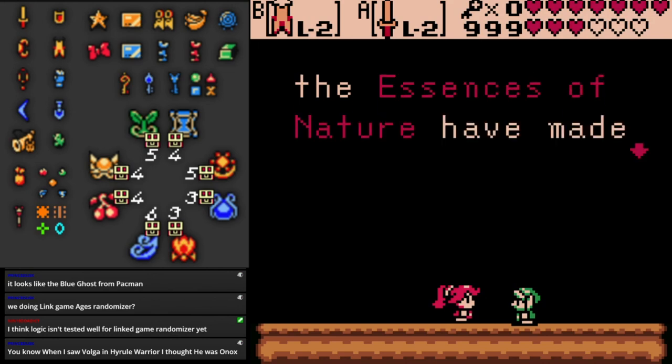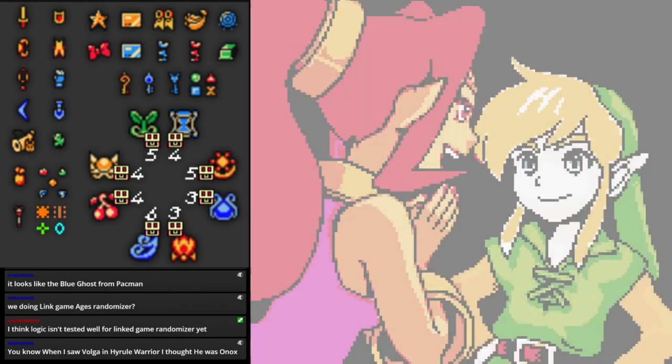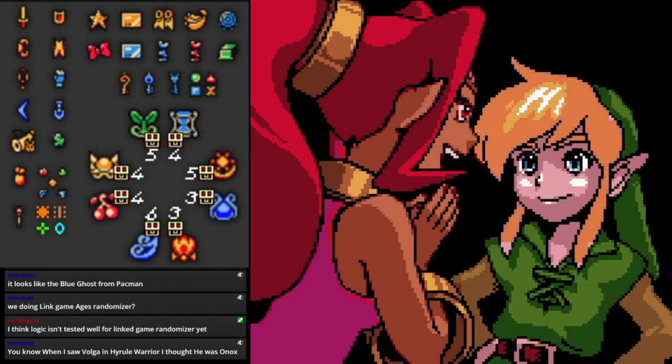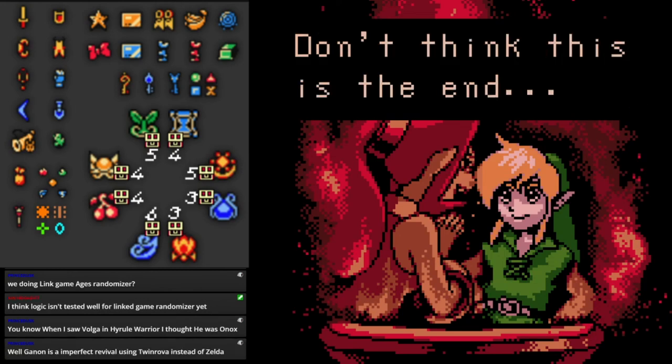The trials you faced to collect the essences of nature have made you a true hero. Eat it, Hercules. I'm not an action figure yet, but it don't matter. Let's return to Horon Village and meet the others. Aw, yeah. I love how Din literally only has known us for about 5 minutes, and she's still like, oh my gosh, we besties. Haha, Artie, don't think this is the end.